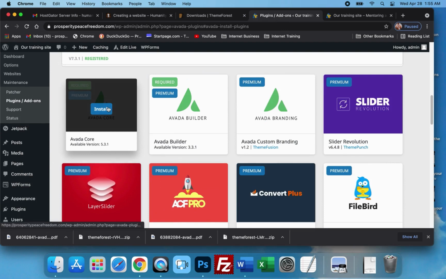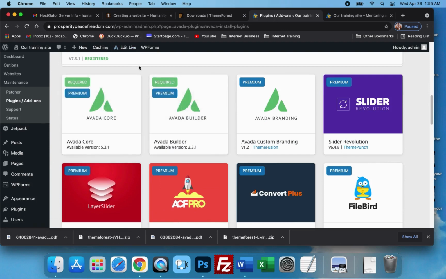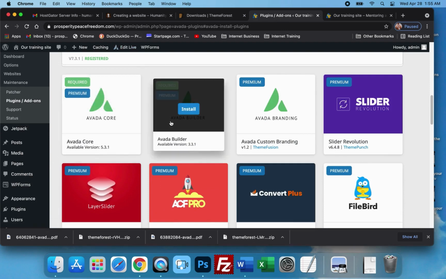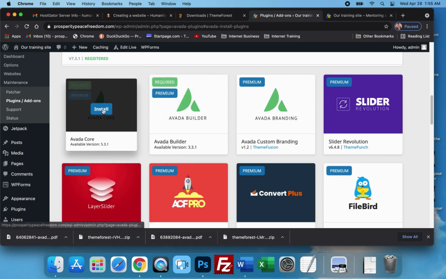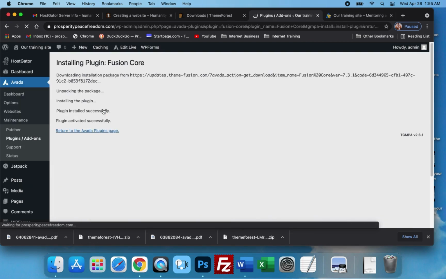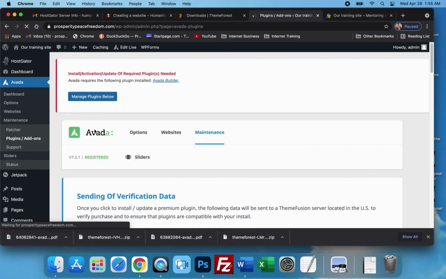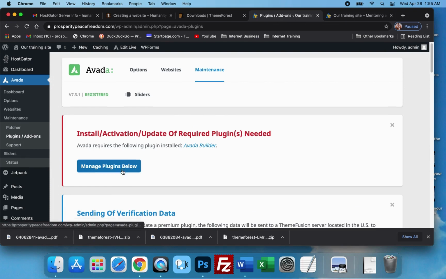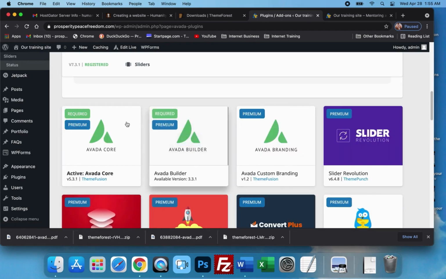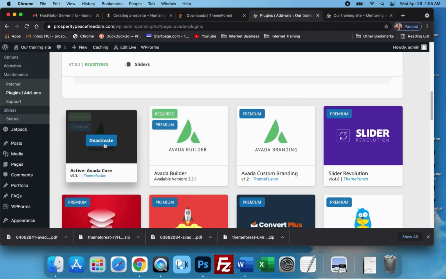Alright, and these first two are the ones you're going to want to install, Avada Core and Avada Builder. So just go ahead and click install. Alright, and it's done, so click here to return to the Avada plugins page. Click it again. Now it says deactivate instead of install.